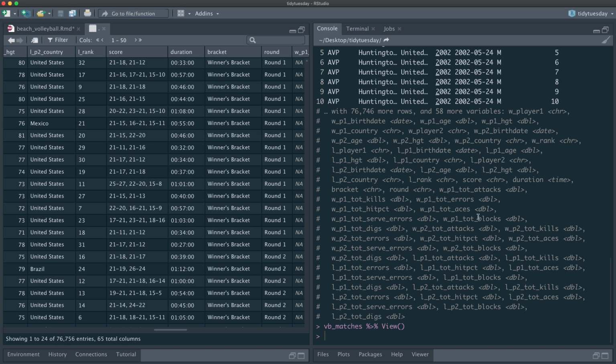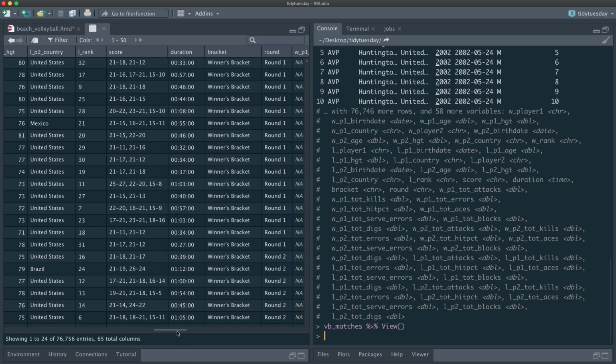So that's things like blocks, attacks, kills, errors, aces. These are stats that are collected during the games, and then we want to train an XGBoost model to predict wins or losses based on these kinds of stats of what happens in here.